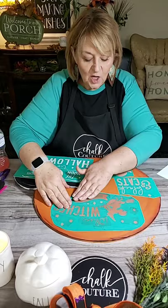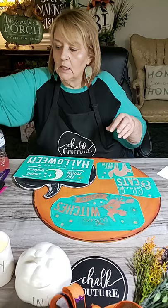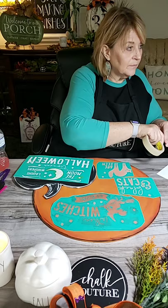And so when you get close to an edge here, and if you don't want to get paste onto your surface, and you're really messy like I am, you can take that off a little bit.